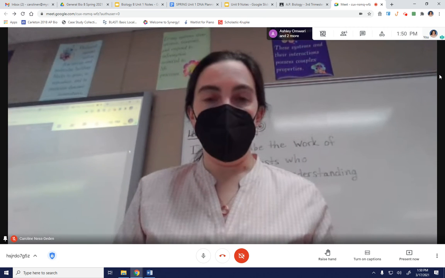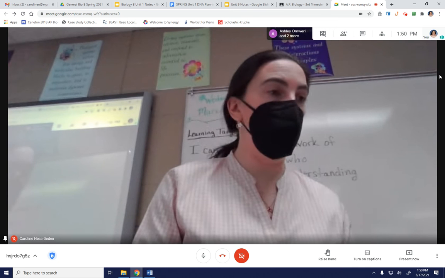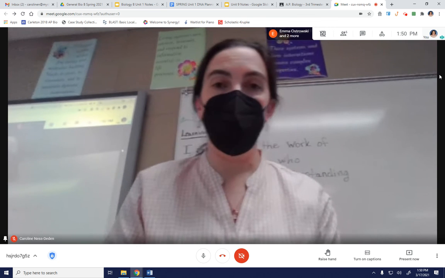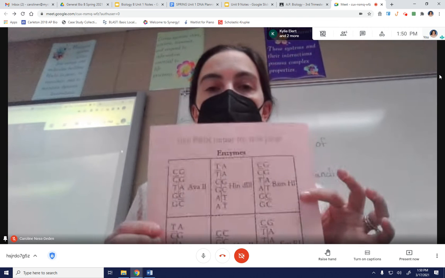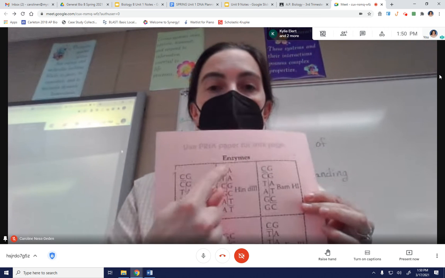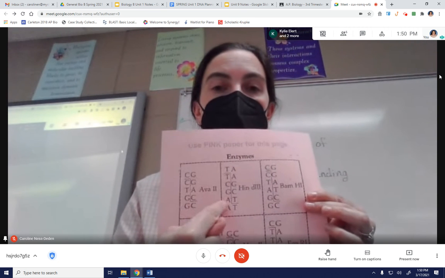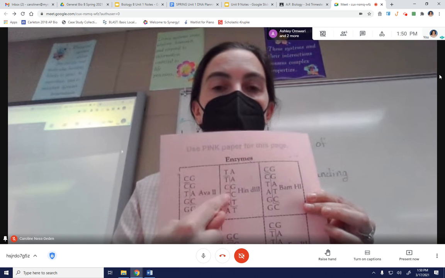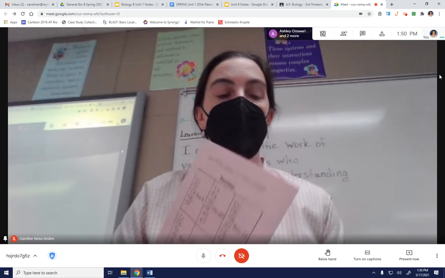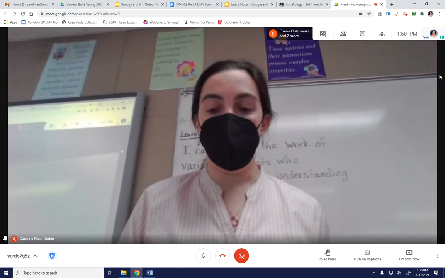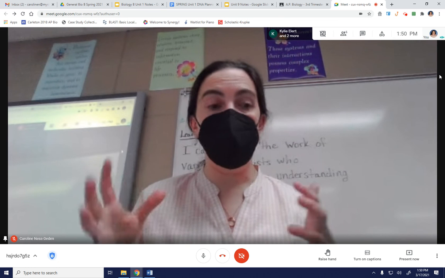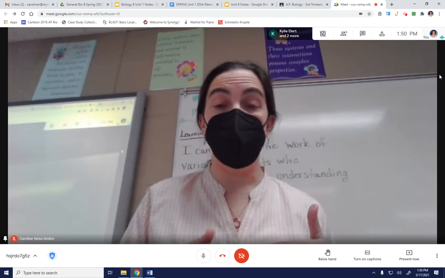So your next task, I'm going to explain this to those of you at home, and then I'm going to let you go just work on this for a while, and you can let me know if you have any questions. Your third sheet has a whole bunch of restriction enzymes. It shows you the sequence that each enzyme recognizes and exactly where it would cut through there. And so what you need to do is you need to find a restriction enzyme, and it's going to be a different one depending on how you taped your plasmid together.